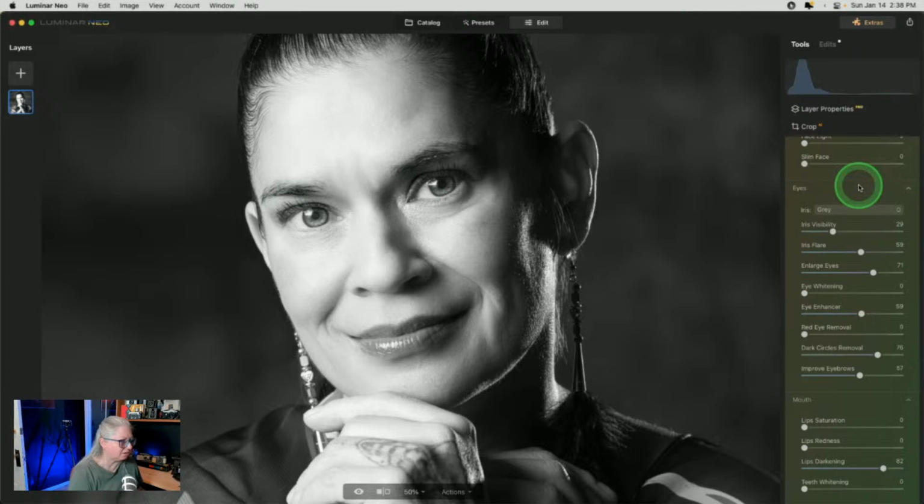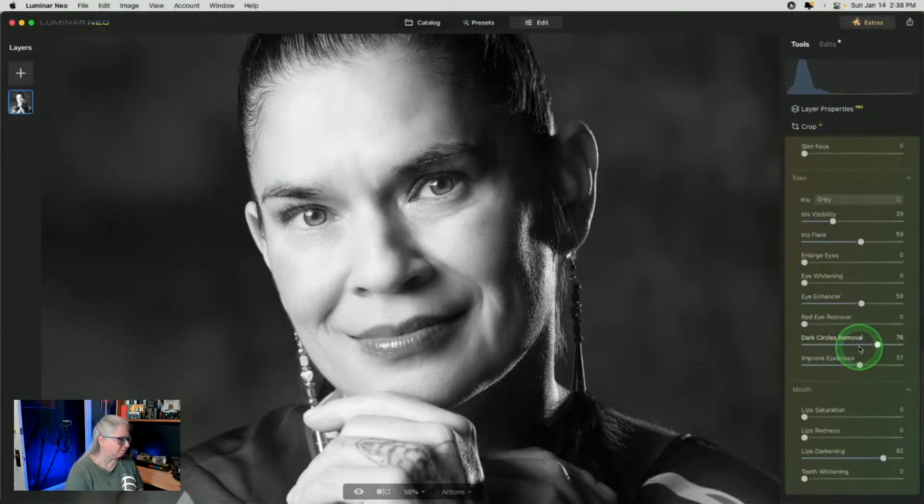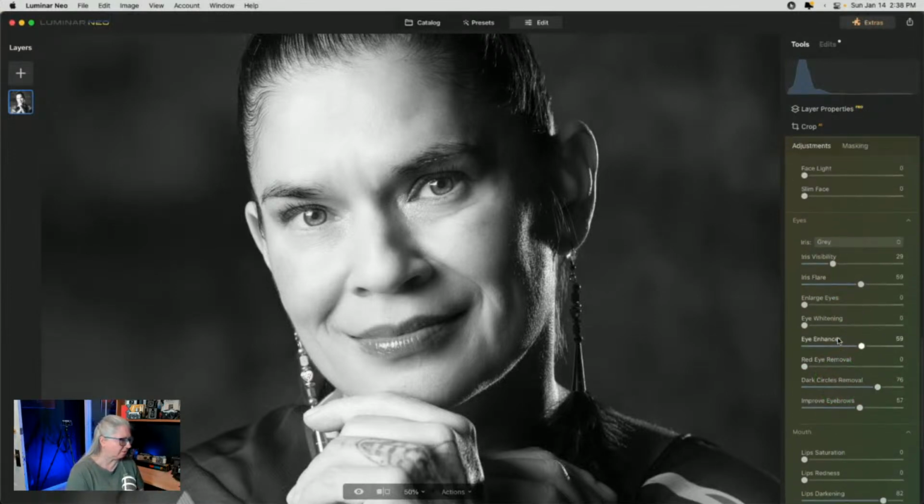Okay, let me see if it's caught up yet. Okay, so now you can see the enlarged eyes, what it's doing. So if somebody has a squinty eye, for example, you can do that on one eye. Remember, if we add lip redness at this stage of the game, you're actually going to get red. I'm not a huge fan of this kind of look, and it's kind of going outside of the lines on her lips. But if you like that, you can add some color.